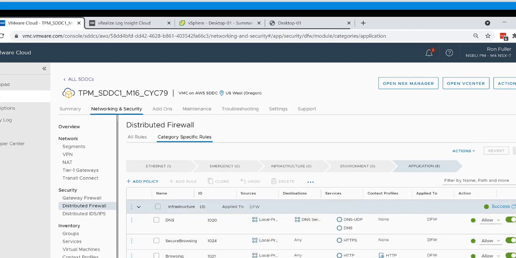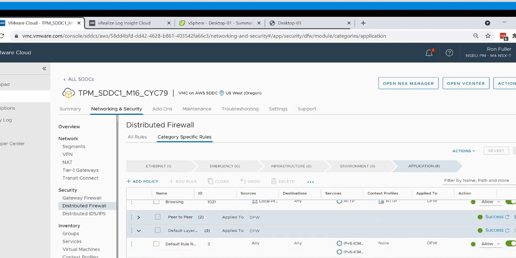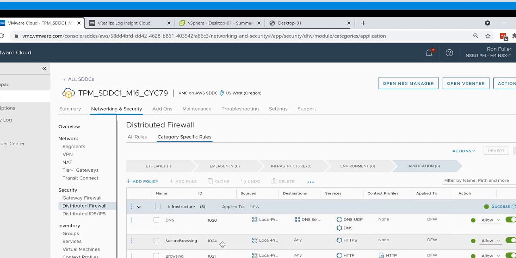We are using a zero trust policy. As we've illustrated in some of the other demonstrations, we have a default drop rule there at the bottom, which means that we're also having to define all the traffic that we want to be permitted. In this case, DNS is obviously very important for modern applications to be able to get out and about and do things that they need to do, figure out where they need to go. So we've got our default DNS policy in place, and life is good.